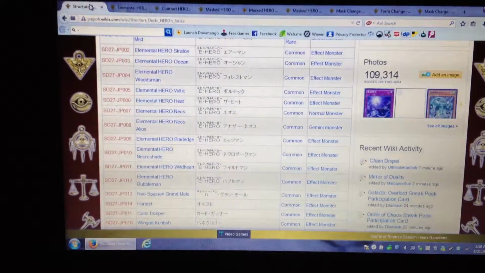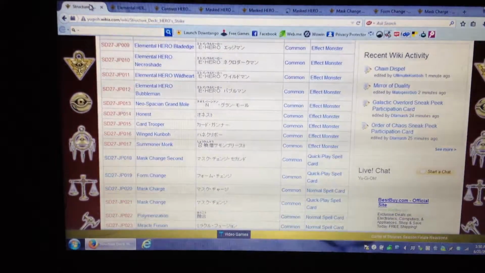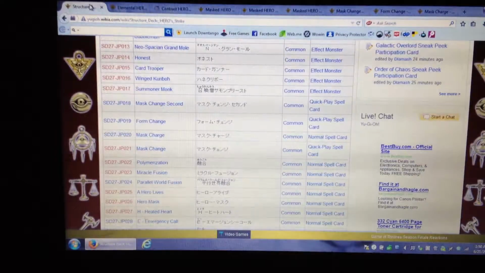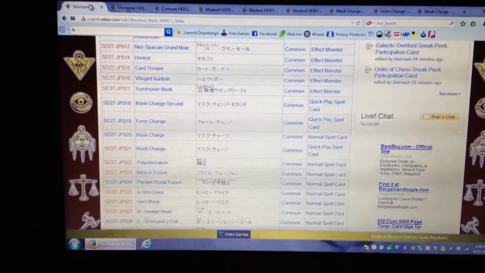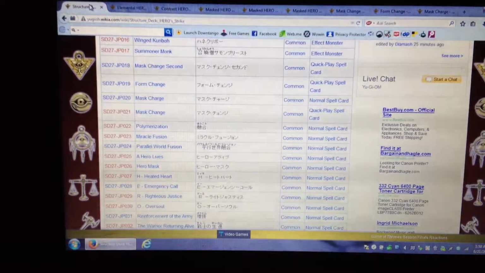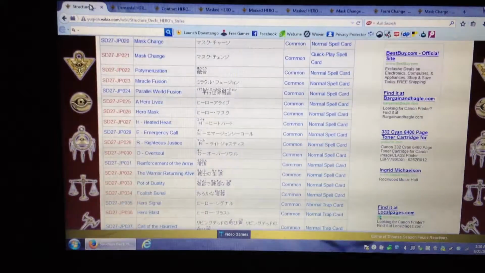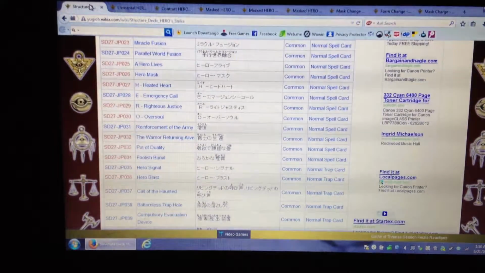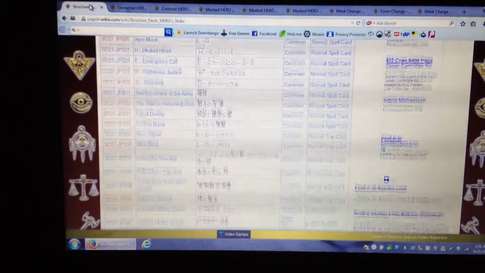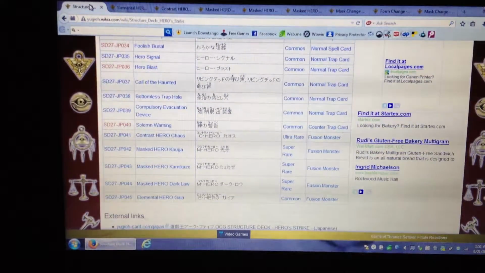one Neo-Spacian Grand Mole, one Honest, one Card Trooper, one Winged Kuriboh, one Summoner Monk, one Mass Change Second, one Form Change, one Mask Charge, one Mask Change, one Polymerization, one Miracle Fusion, one Parallel World Fusion, one A Hero Lives, one Hero Mask, one H Heated Heart, one E Emergency Call, one R Righteous Justice, one O Oversoul, one Rota, one The Warrior Returning Alive, one Pot of Duality, one Foolish Burial, one Hero Signal, one Hero Blast, one Call of the Haunted, one Bottomless Trap Hole, one Compulsory Evacuation Device, one Solemn Warning, one Contrast Hero Chaos, one Mask Hero Koga, excuse me guys, one Mask Hero Kamikaze, one Mask Hero Dark Law, and one Elemental Hero Gaia.